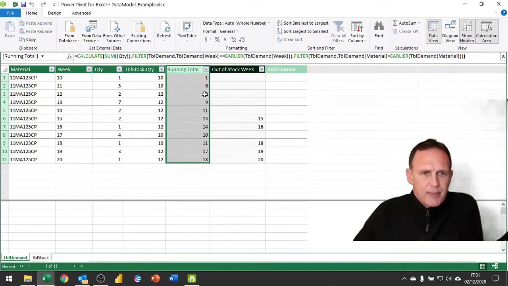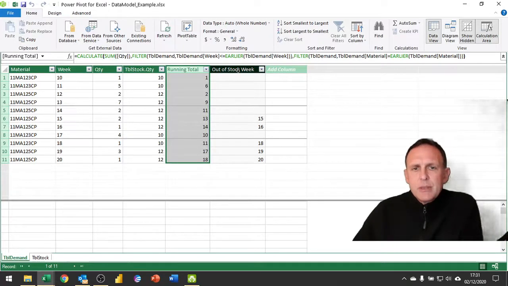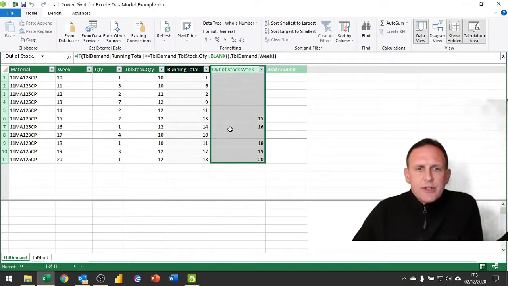so that comes back as a running total for that item is 2. We then have another calculation which works out when that particular item is running out of stock, and this is a much simpler formula. It's an if statement, and it looks at my running total and says if the running total is less than or equal to what I've got in stock, then show nothing. Here you have to particularly show blank and make sure you put the open close brackets or parentheses, because you can't use a null value here, and you don't want to put 0 because later on we want to set this to be the minimum value for the weeks, and we don't want the 0 coming up as always being the minimum value.